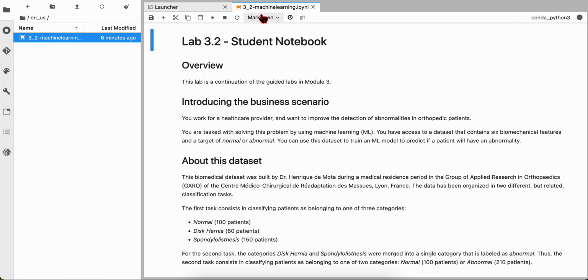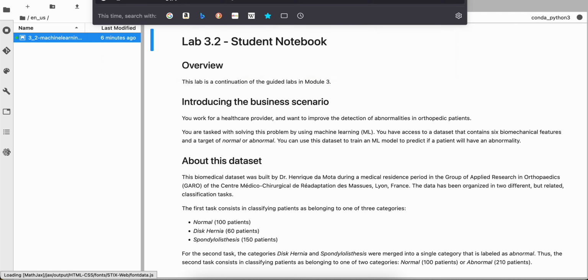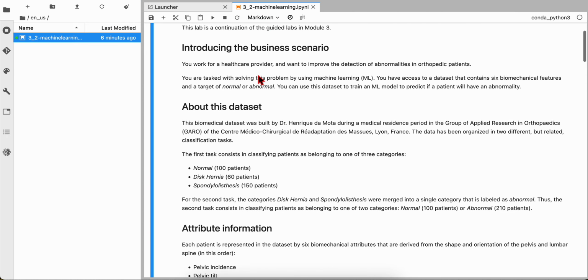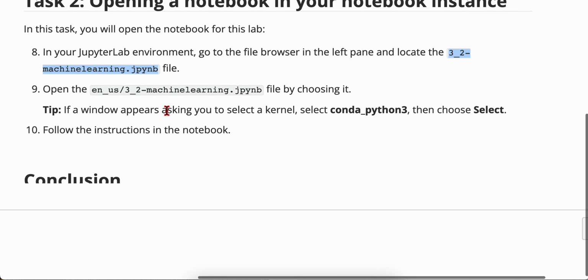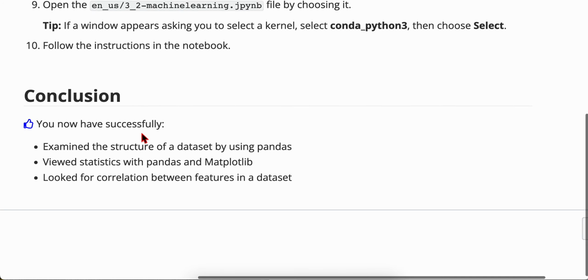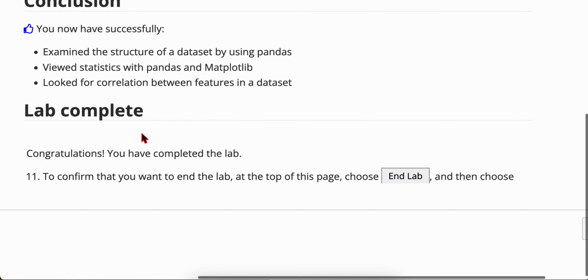Alright, that's the one. Open this file by choosing it. If a window appears asking you to select a kernel, select conda Python 3, then choose Select. Then follow the instructions in the notebook.